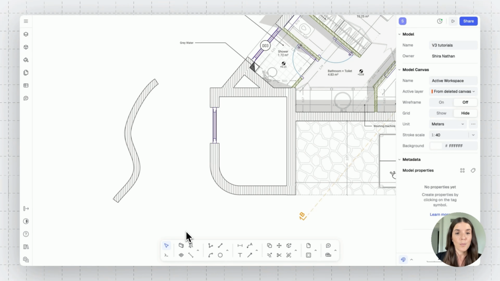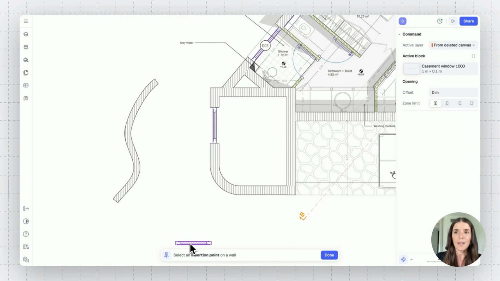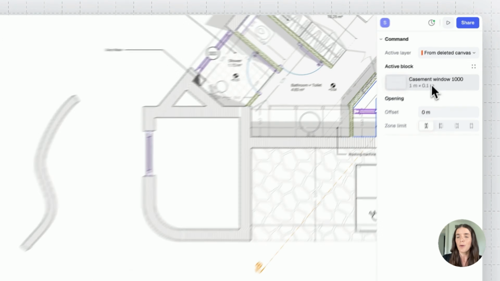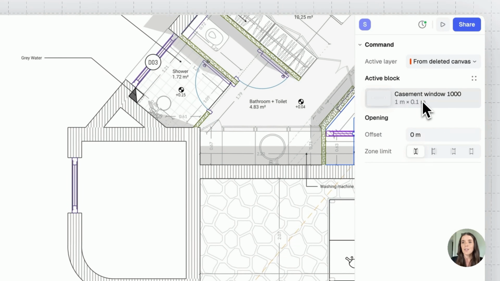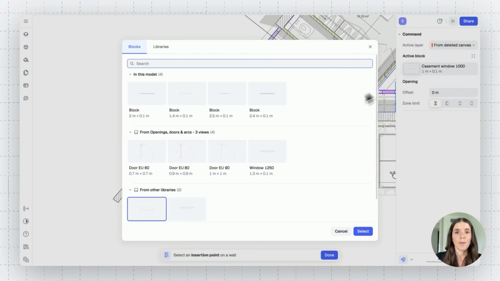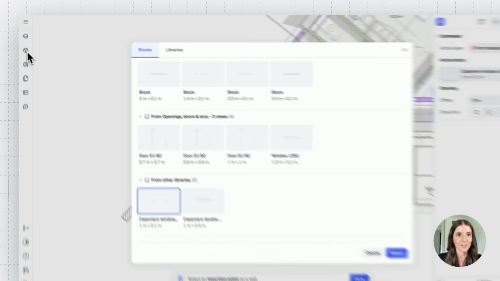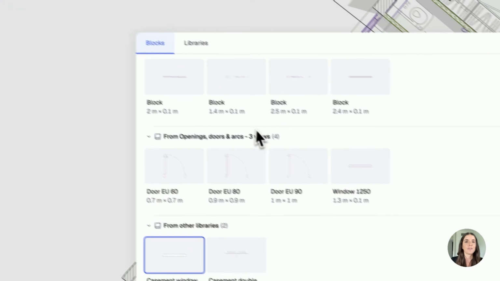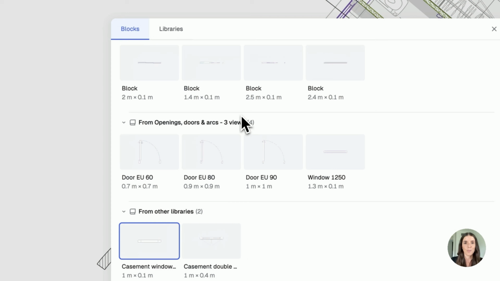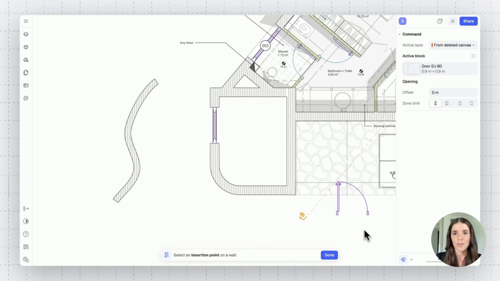If you want to choose a different opening type, you can select the opening and go to the active block property on the right panel. Here we'll open Rayon's block library. Rayon has more than 4K different blocks in front, top, and side views. Here we're looking at doors and windows, but note that on the left, under this icon, you'll find furniture, symbols, and more. Let's grab a door for now and place it within our wall enclosure as well.